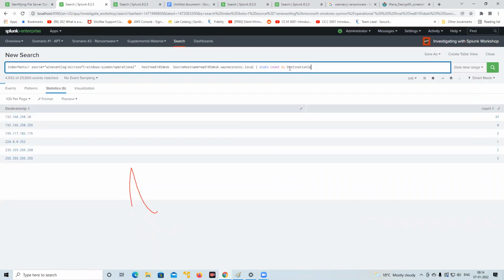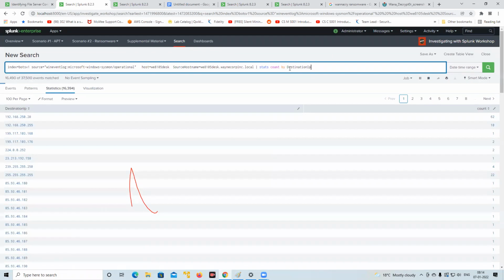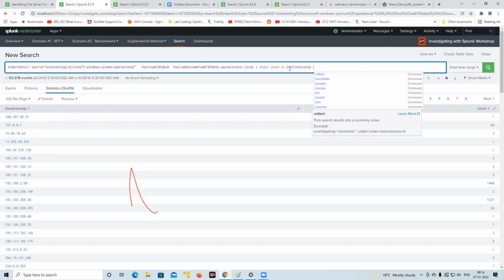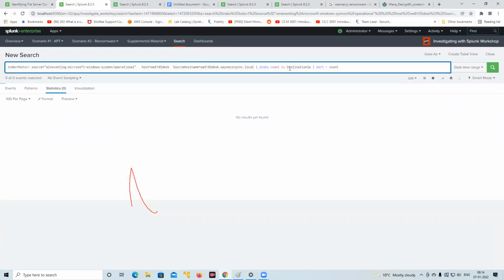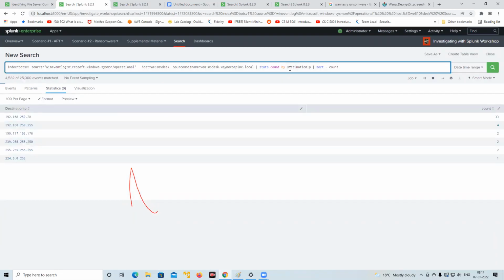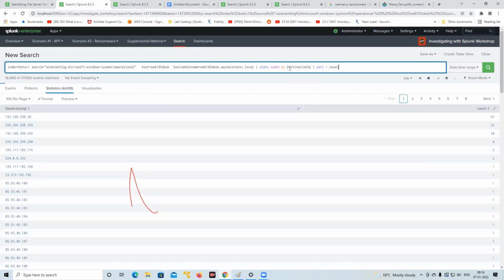This is what my system has communicated to the external world. Now I would like to sort, hyphen, based on count, to see which computer I have actually made a lot of connections to.